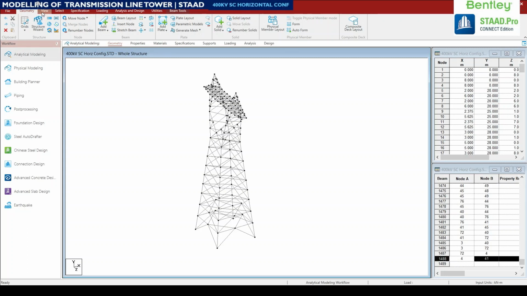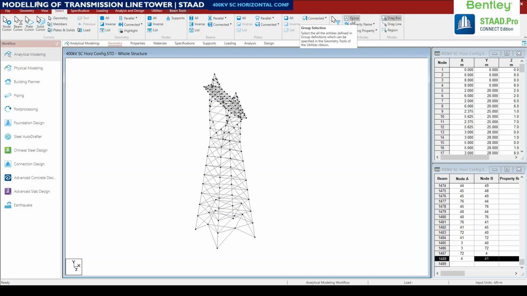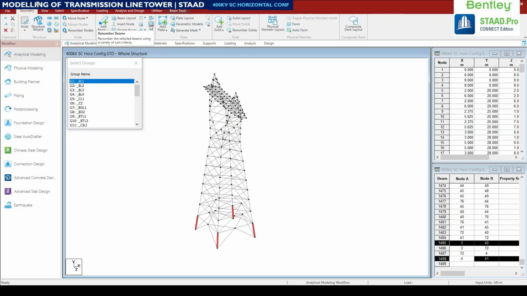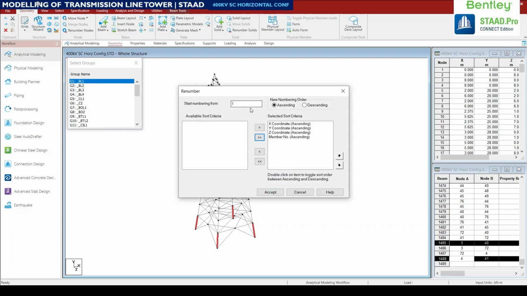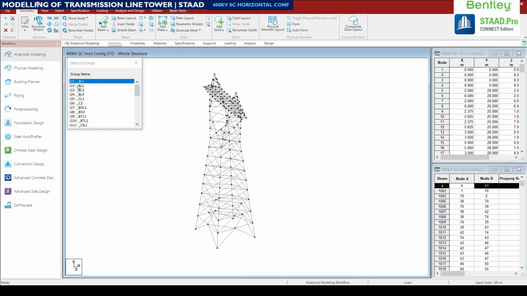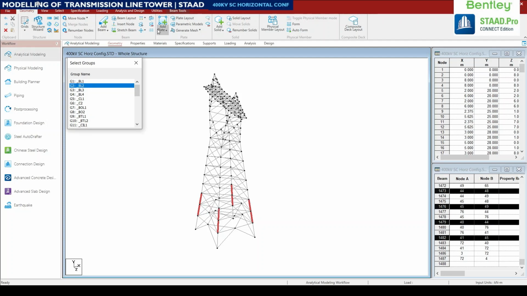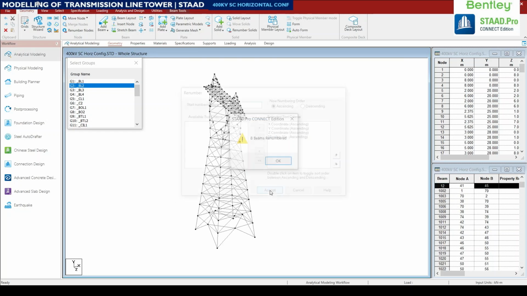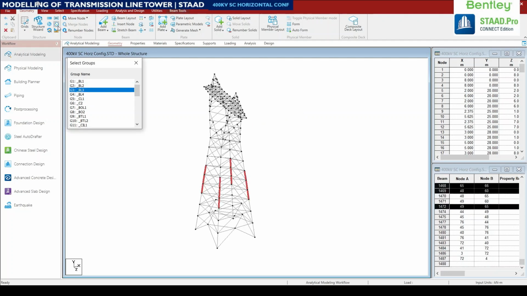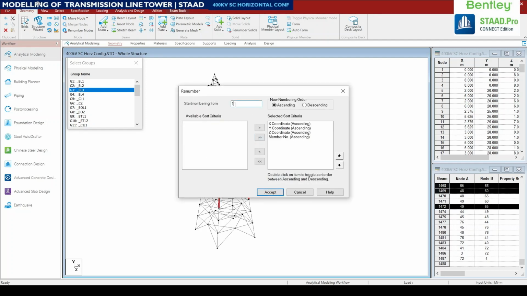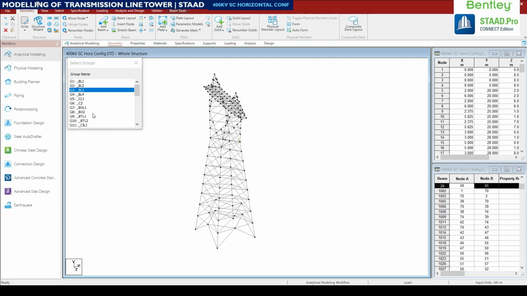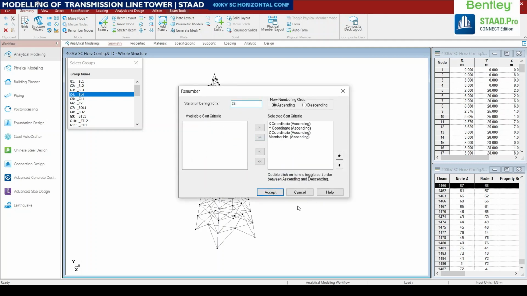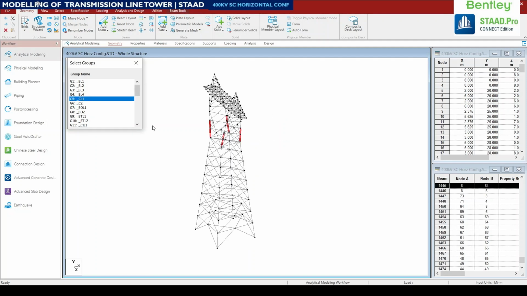Now we can start numbering based upon the group number. Click select, click group BL1, select, click geometry, renumber beams, start number with 1. So you can see there are 4 beams renumbered, and then select BL2, geometry, click renumber beams. So already we had assigned 4 numbers, now we have to start from 5. So 4 plus 8, it is 12. Now the BL3 should start as a renumber from number 13. So it is 12 numbers, 12 plus 12, it is 24. Then the BL4 should start from 25. So likewise we need to do the renumbering.